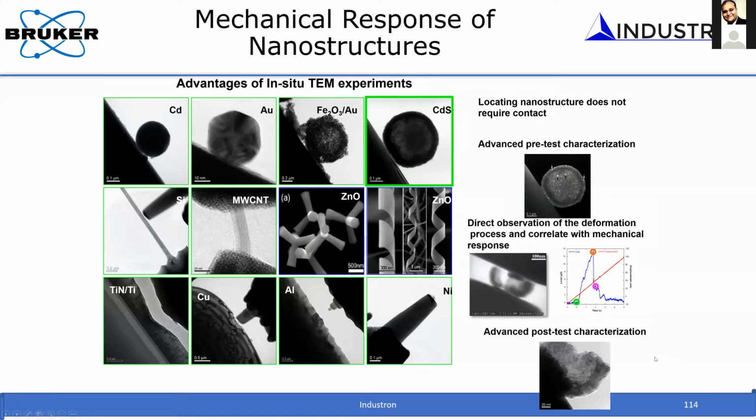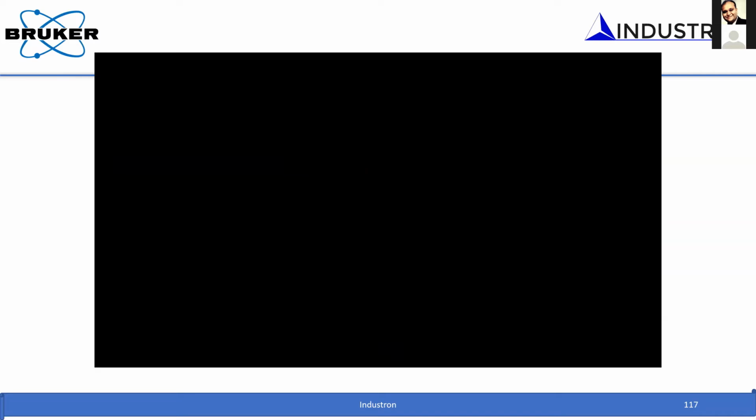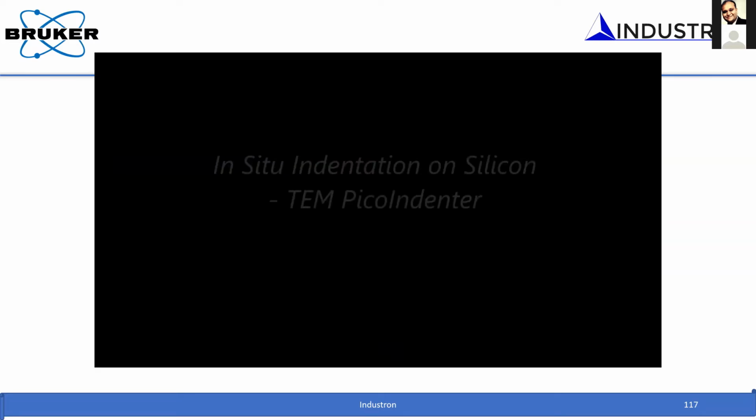So even small structures, nanostructures, we were able to compress or do some kind of deformation inside the TEM and get some decent stress strain response, and able to say and model what type of deformation behavior it is. And so it was very helpful at that time. So I'm going to speed up. This is another example for silicon, but I'm going to skip that.